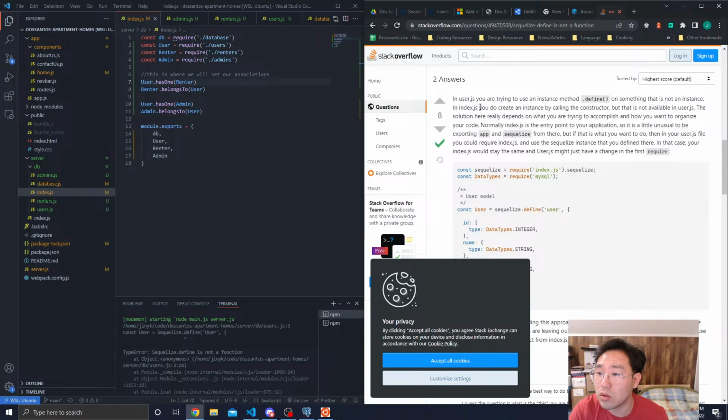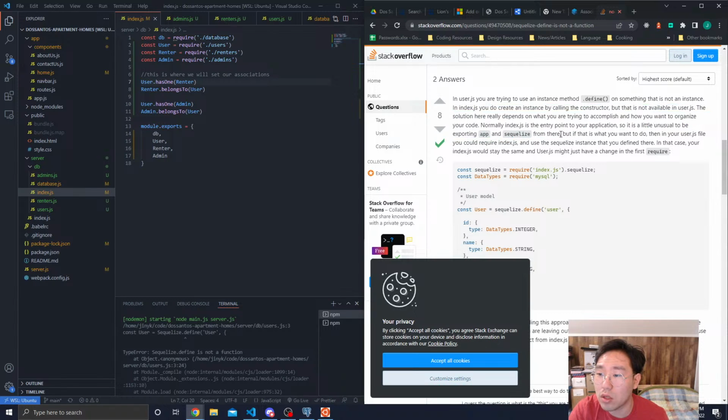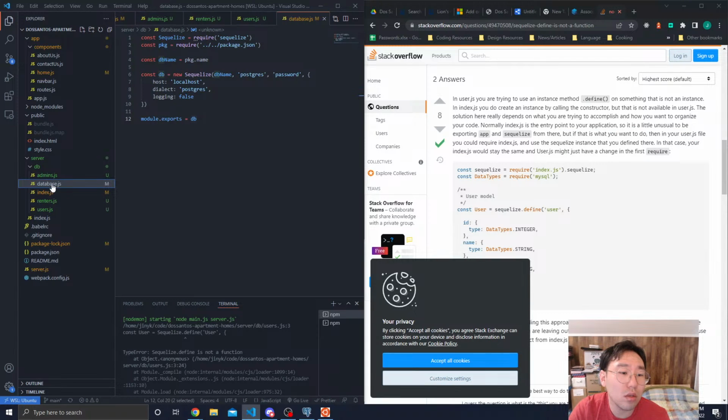You do create an instance by calling the constructor that's not available in user.js. The solution here really depends on what you're trying to accomplish and how you want to organize your code. Normally, index.js is an entry point of your application, so it's a little unusual to be exporting app and SQLize from there. But if that's what you want to do, then the user.js file is fine. Let's take a look.